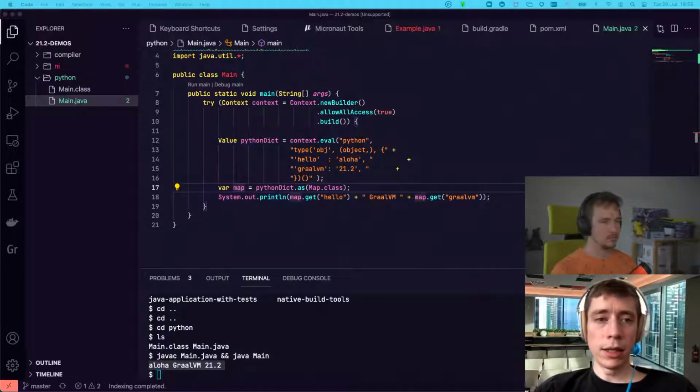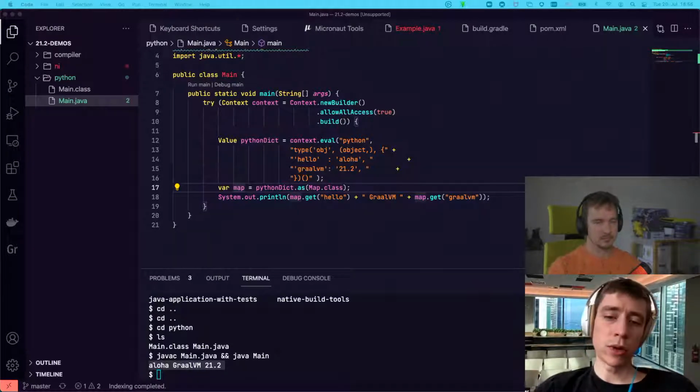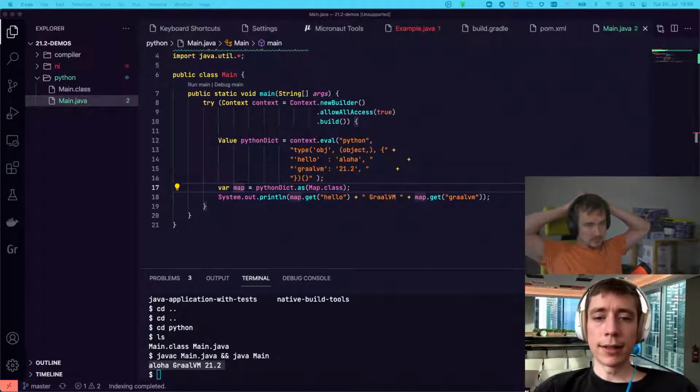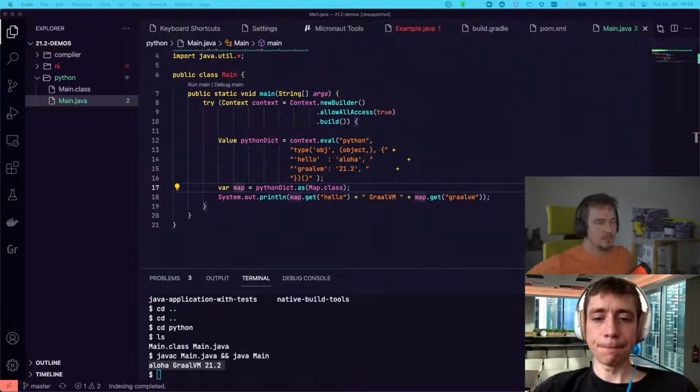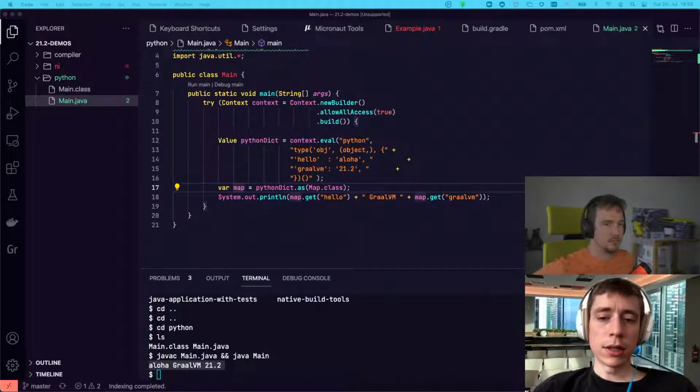And I'm really excited about this polyglot area of GraalVM, which has been in the works for a very, very long time. But under the hood, this is still probably the biggest impact that GraalVM will have over the long run, because this polyglot environment that enables you to run Java plus Python is very powerful, and we'll make sure that you can use the modules and libraries from the ecosystem wherever they are, and combine them in one.